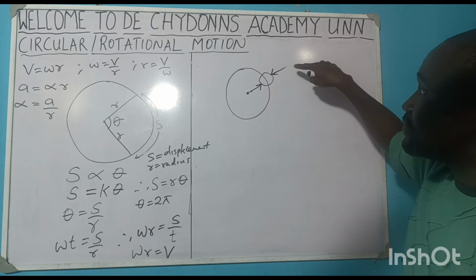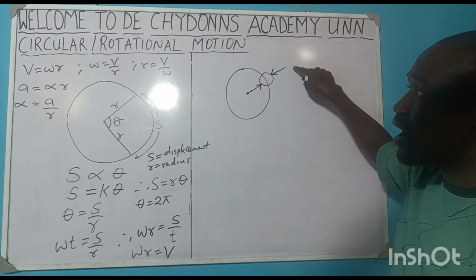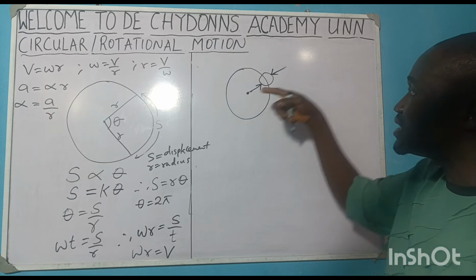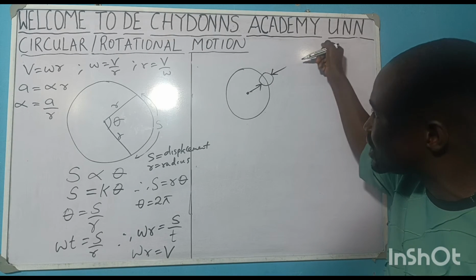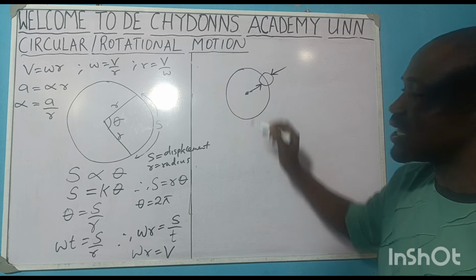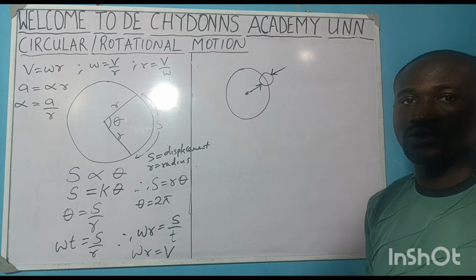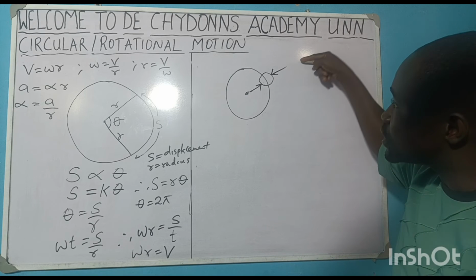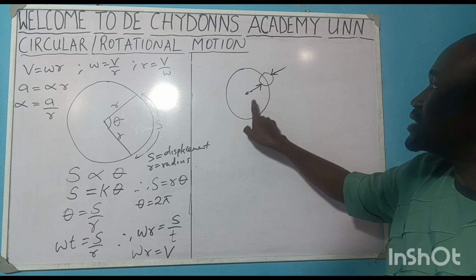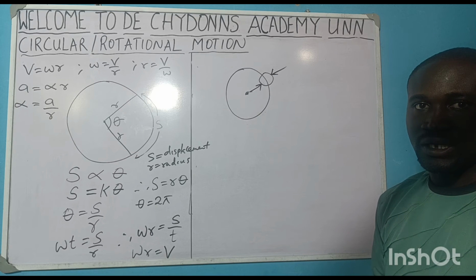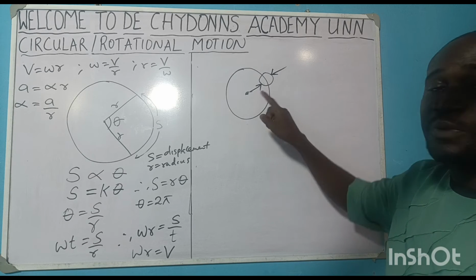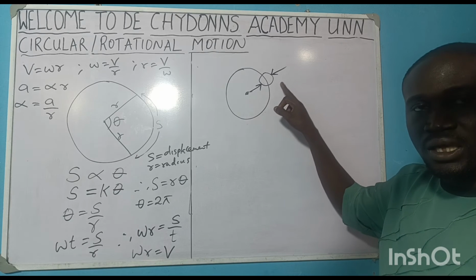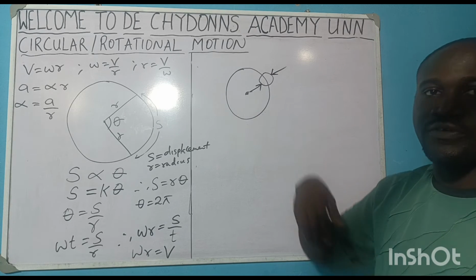Remember I said the centripetal force is involved for a body to move in a circular motion; it is always directed towards the center. You see the direction now, towards the center. It's not moving out. Are you getting it? So this centripetal force is pushing this towards the center, while this is pushing it out. So these two forces must be equal. Otherwise, this body will not be revolving on this orbit.